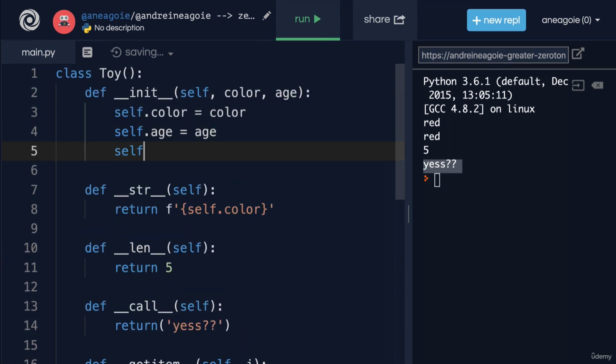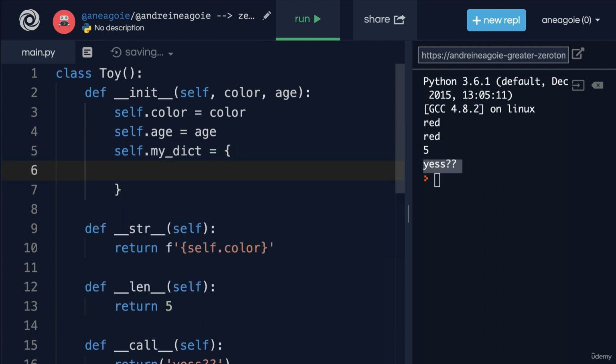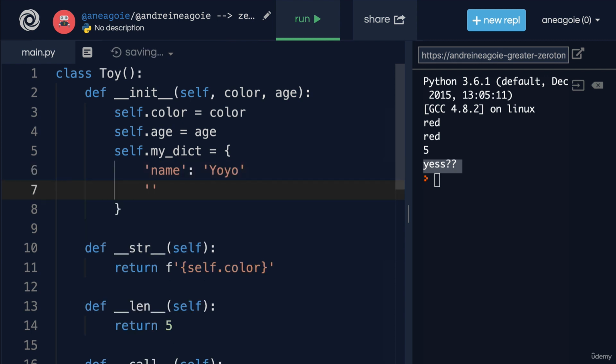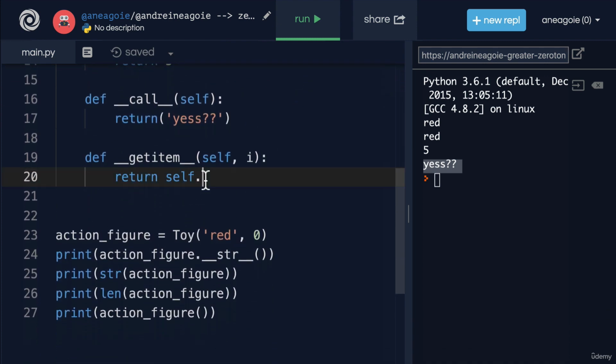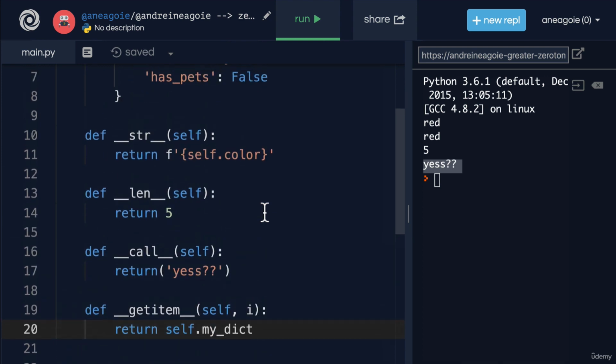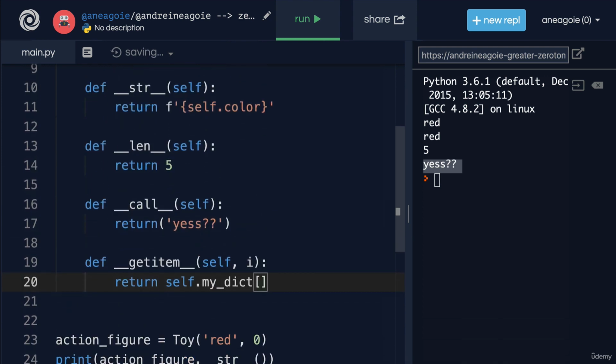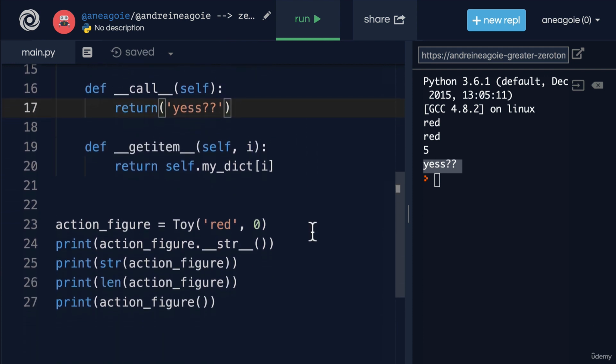I'm going to say self.my_dict for my dictionary, and then add name equals to yo-yo, and let's do has pets equal to false. Now, using this, I can say my dict and return the item based on the index that we give it. So let me show you what I mean.